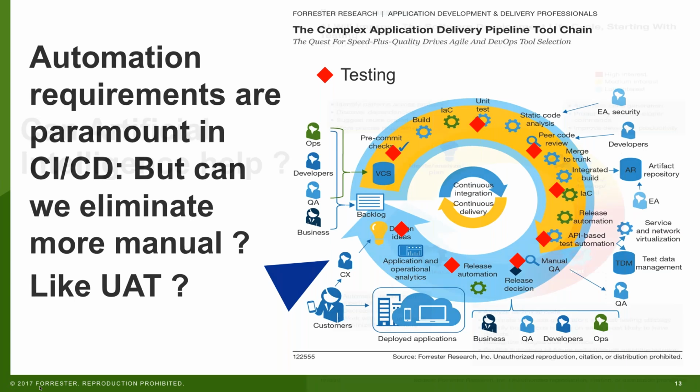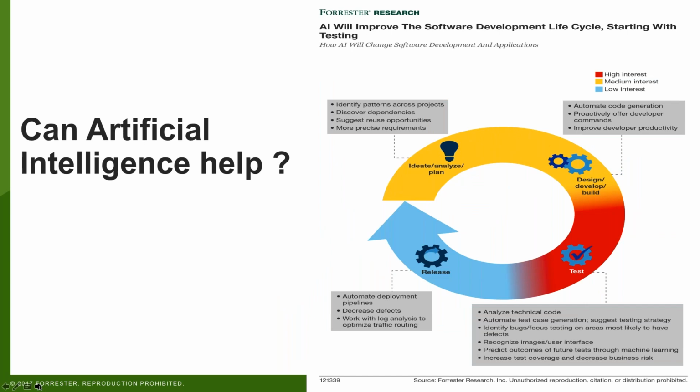So let me talk a little bit about artificial intelligence, because I also kicked off a research last year on this, and what I wanted to find out is, can AI help? Can artificial intelligence help increase the level of automation? Can it help us improve the way we build software, more generally speaking? There was a heat map in that research, and as you can see in this slide, the heat map shows that testing was the hottest area for where AI can be applied. That's the data that came back from the companies that are researching and building products and services around testing.